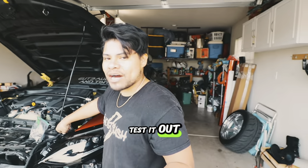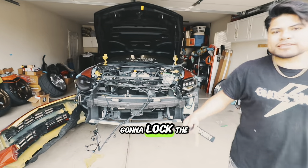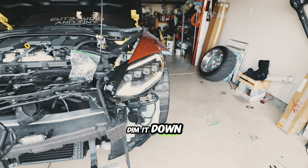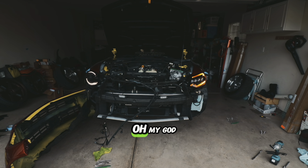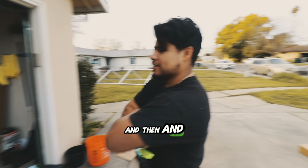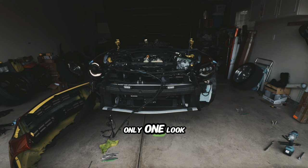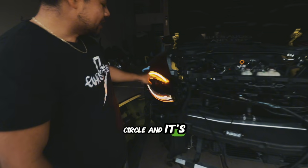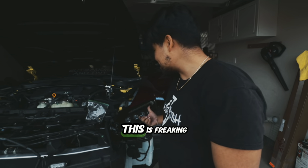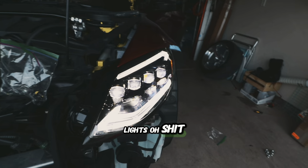We're just putting one right now — we want to test it out. Can you back up and see the difference? That one's tinted — can we remove the tint off this? Look how beautiful this is. We're gonna lock the car — let's see. Oh look at that! Can you dim it down? Oh my god, that is way better. You see that animation? Wait — it turns white! And then it shuts off at the same time. That OEM one — look how feminine it looks, just a circle on top. This is boring. But this — this is alpha right here. Both of them sequential — this is freaking badass.